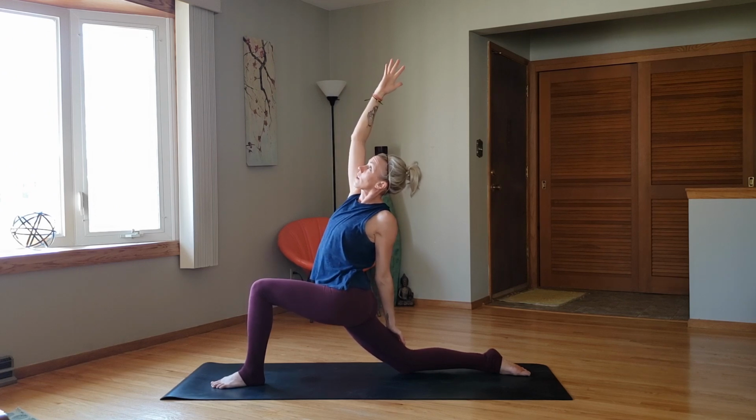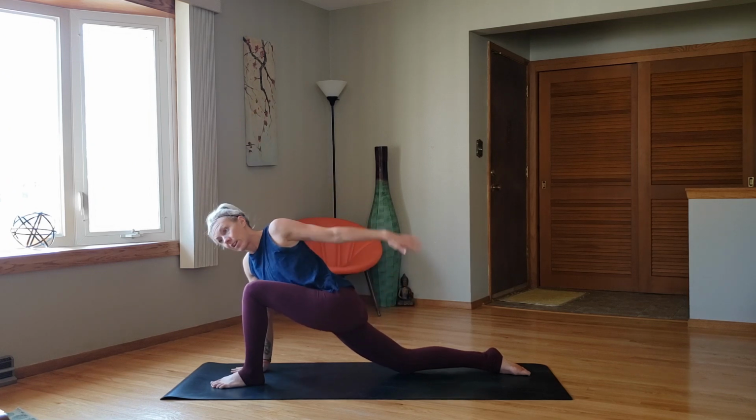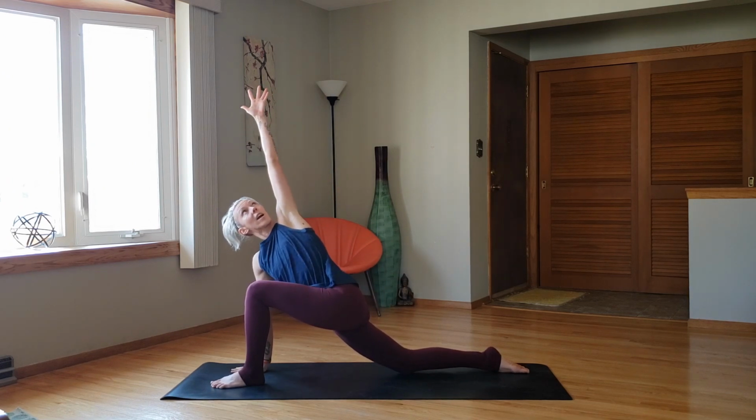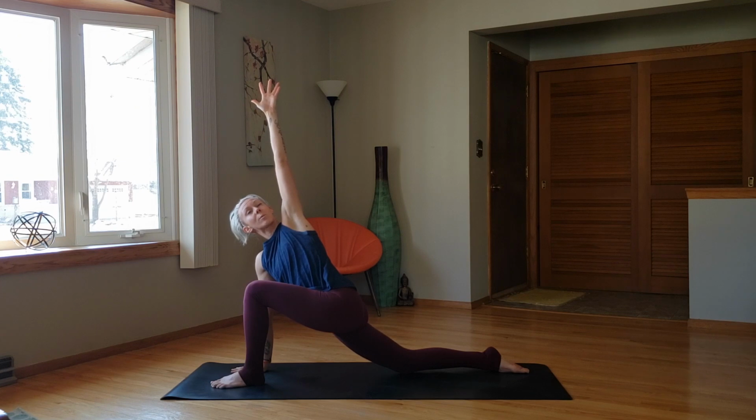Good. Inhale here, and then exhale. Plant that right palm to the earth, and then inhale. Left arm goes up towards the sky. Grounded, easy twist. If the mind begins to wander at any point in today's practice, bring it back to the breath.